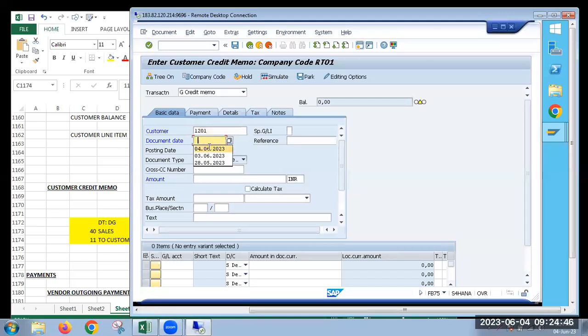You can specify the sales GL for debiting. We can go for some amount. Sales being a revenue, we can specify one profit center.